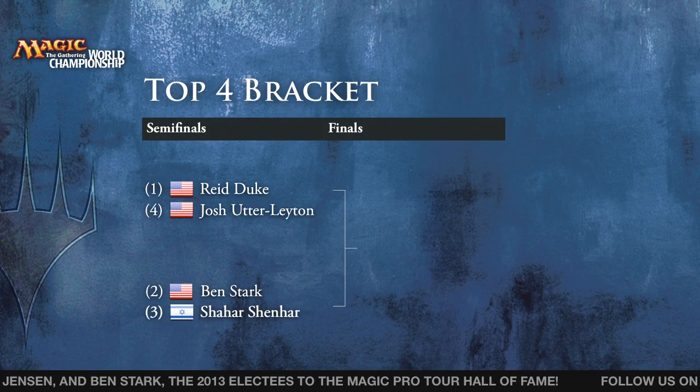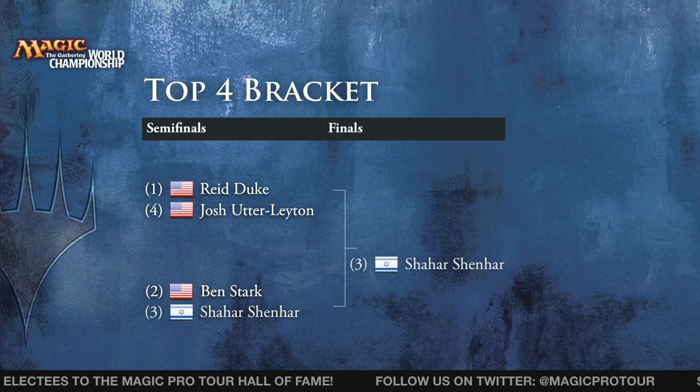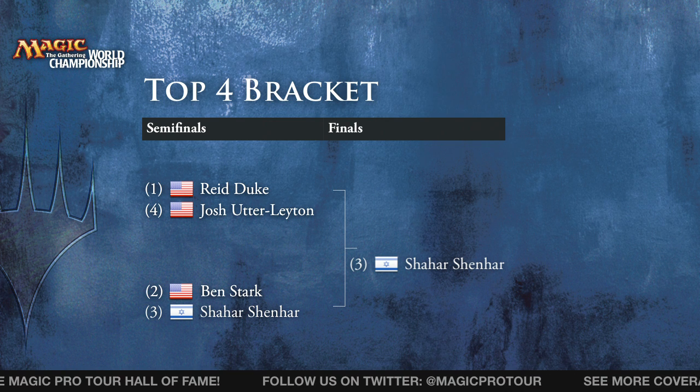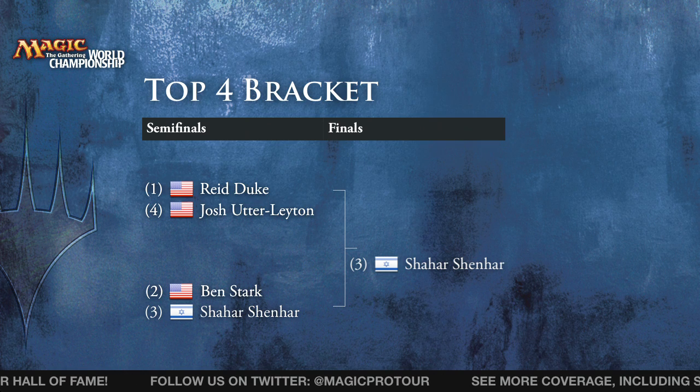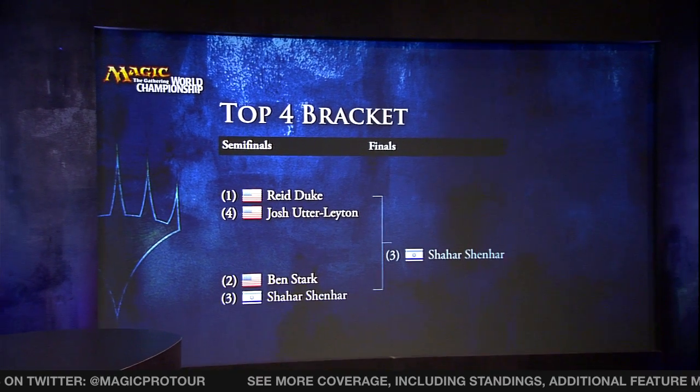Let's take a look at our bracket here we've got for the World Championship. There they are, the top four. And as you can see, Shahar Shenhar moving into the final, 19-year-old Israeli national champion looking to solidify a world championship. So let's take a look at our next matchup.